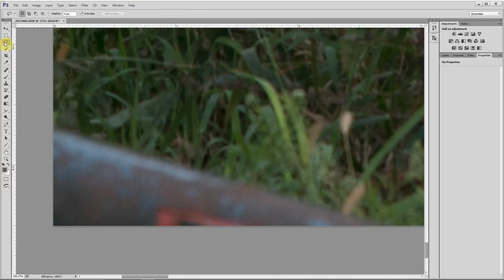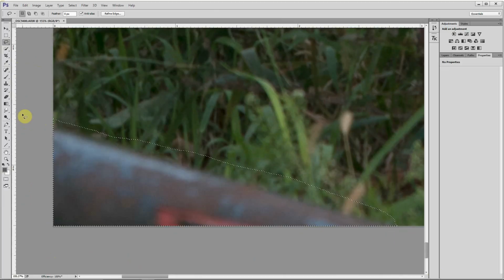Sometimes this works better in some cases than the spot healing brush. In this case, they work about the same. But you take the lasso tool and you select this area that you want to eliminate, drawing across here by holding the left mouse button, drawing around this area here, coming up to here, and now I've selected the metal rail that I want to eliminate.